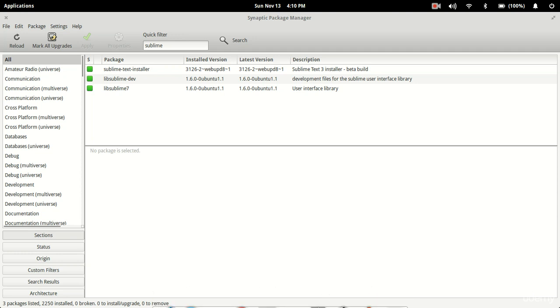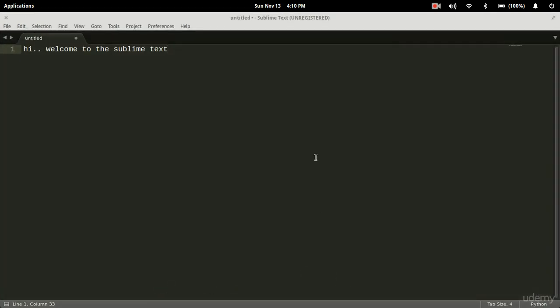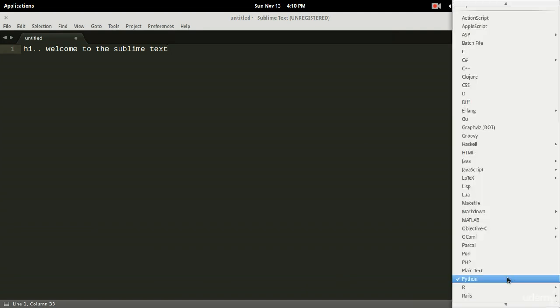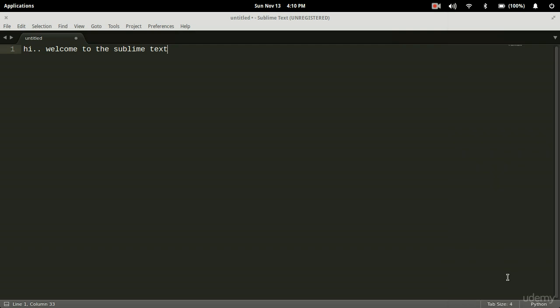So let's go to the Sublime Text right now. This is the Sublime Text or Sublime IDE, and I have selected Python language, and here we can see all the languages that are supported by Sublime Text. And since we are coding in Python, we are selecting Python, and over here in the right corner in the upper position we can see something.